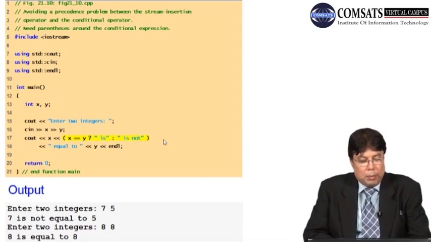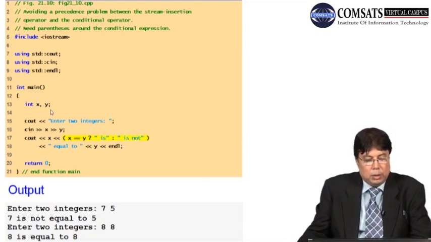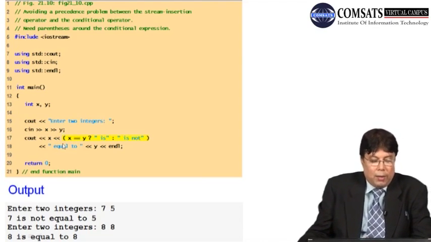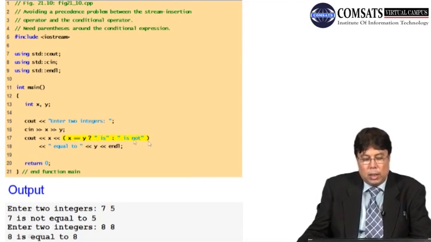So we can always use these in combination, and that is defined here. Another example, the same thing. Here is an example of cin and cout. Cout "Enter the two integers", so you can type in two integers, then extract x and y through cin. This extraction operator will extract x, this one will extract y, and then you can have a check here: cout value of x, check whether x is equal, with two equals operators, question mark "is", colon "is not".